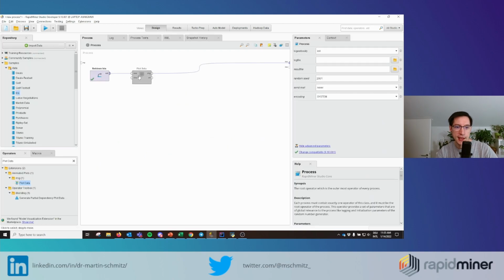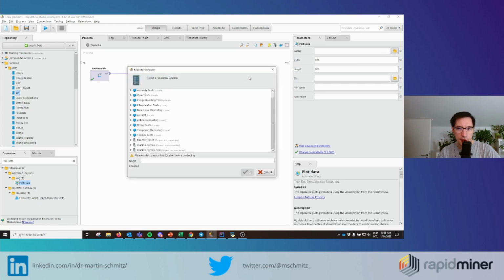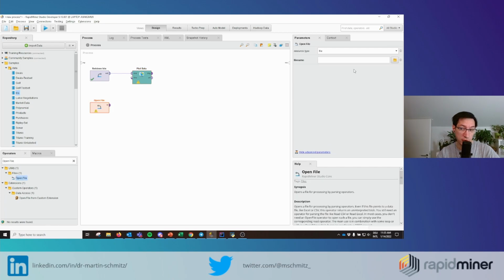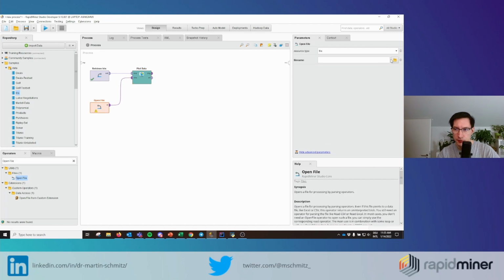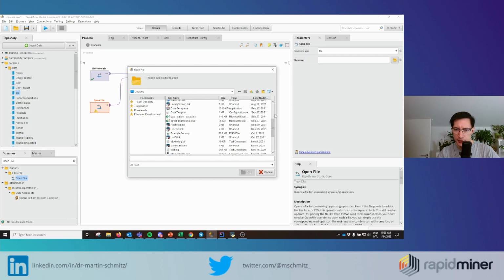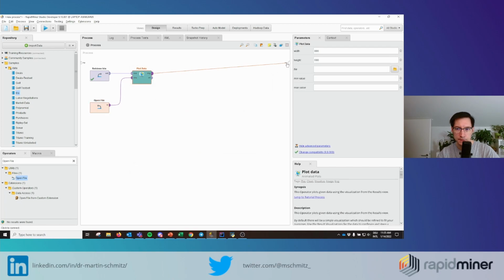That's it. Then I use here my plot data operator and just say, okay, I would like to use this config file, and I think I can use open file here, or if I would have stored this in the repository and not on my desktop, then I could have used this config file here. But since I have it on my desktop and not in my repository folder, I can do it like this. Last modified should be on example config JSON.